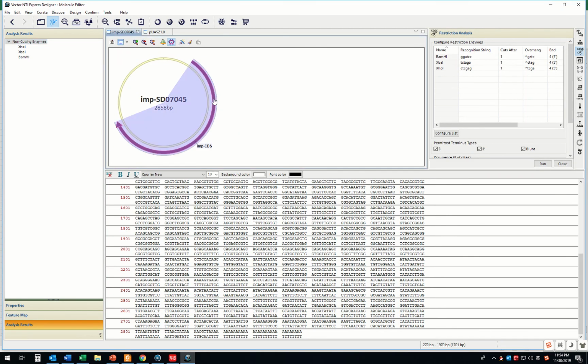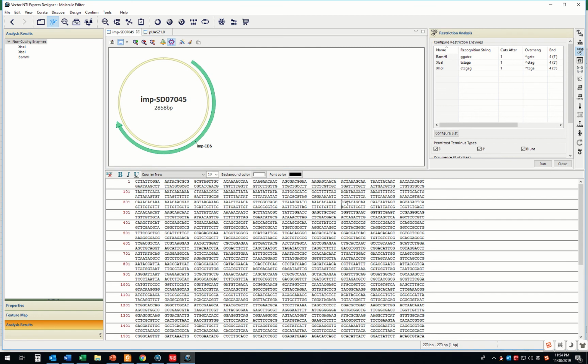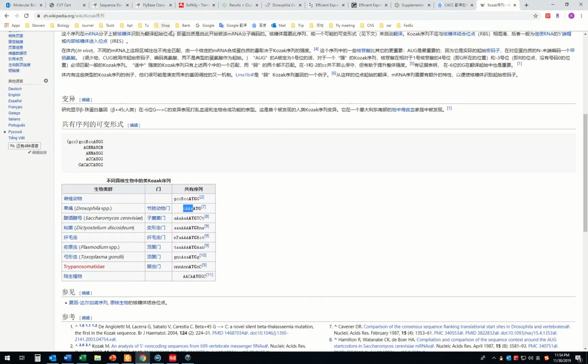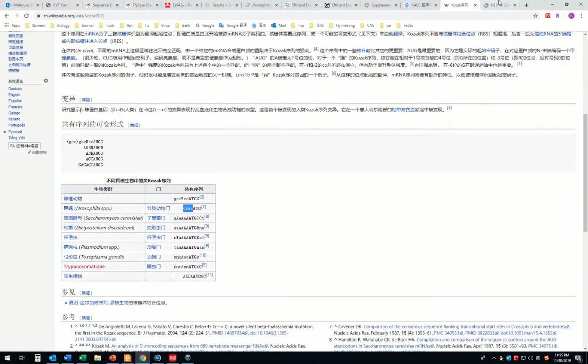So the next is the sequence of the IMP from the ATG. Usually about 20. First you can choose a little bit more, for example 30 base pairs, and copy it. So next go back to the Tm calculator.